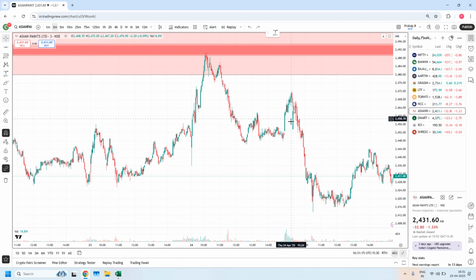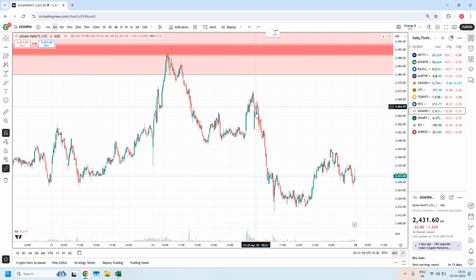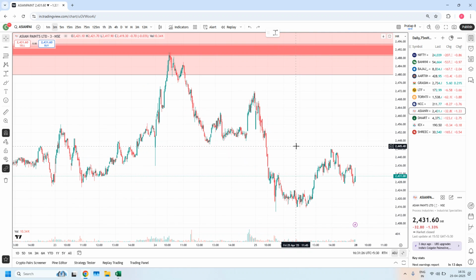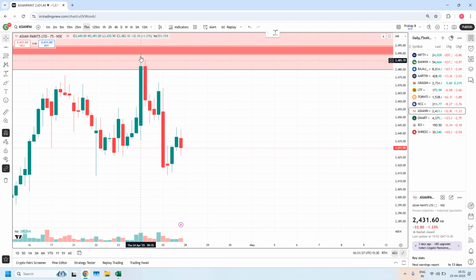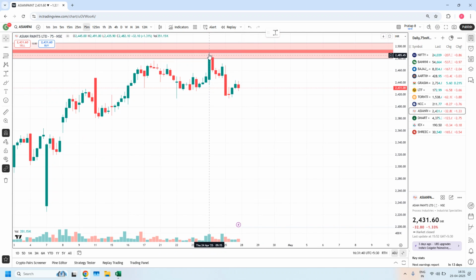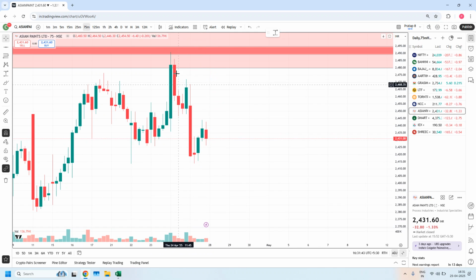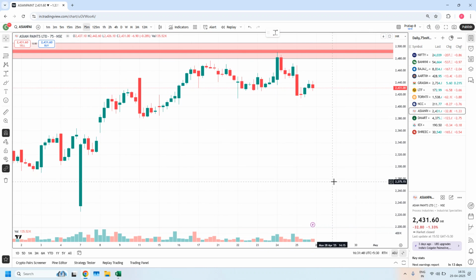Today we didn't get any trade opportunity. This is today's price action. Today the market started here, and the market came down. Got it? So that's why we didn't get a trade opportunity. It is a continuation to yesterday's price action. Yesterday we got a trade and from there it went down. If anybody would have taken this as a short-term trade or swing trade, they would have got a very good profit from this particular stock. But remember, if you want to plan short-term or swing trades, they should support bullish and bearish trade setups.